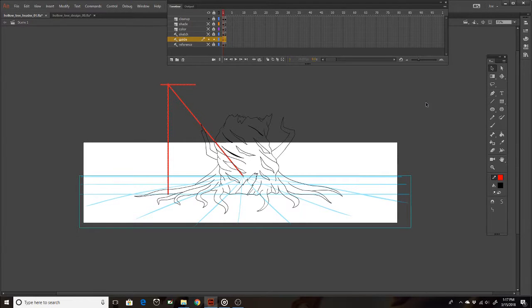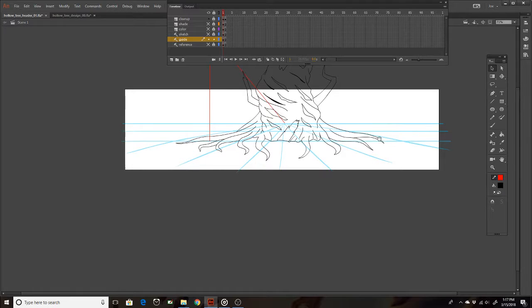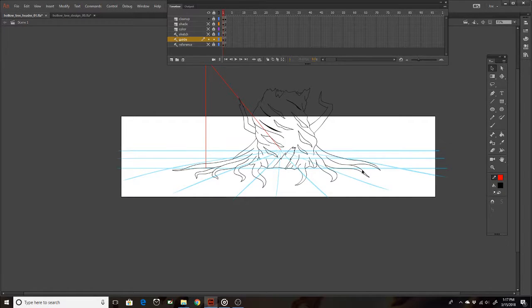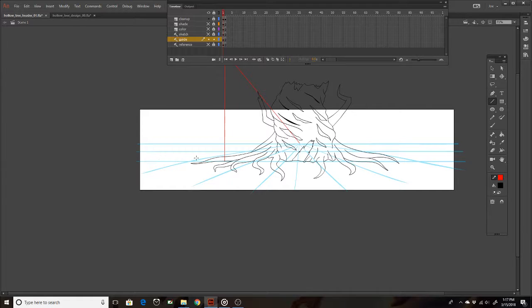So the first thing we want to do is create a couple of horizontal lines that will help us place the trees within the forest. So let's grab our line tool and just create a couple of horizontal lines where we'd like the trees to be placed out. So maybe one right here.